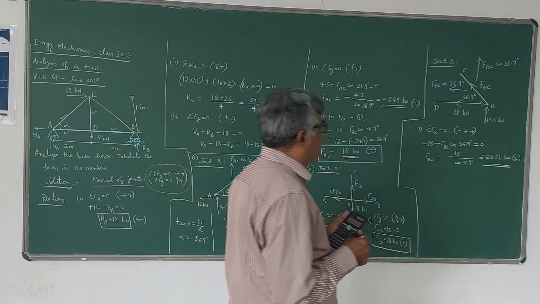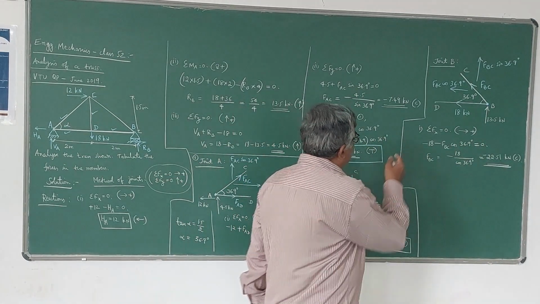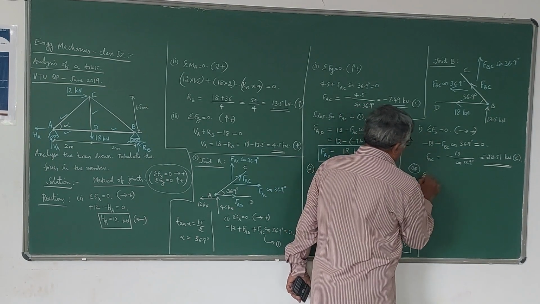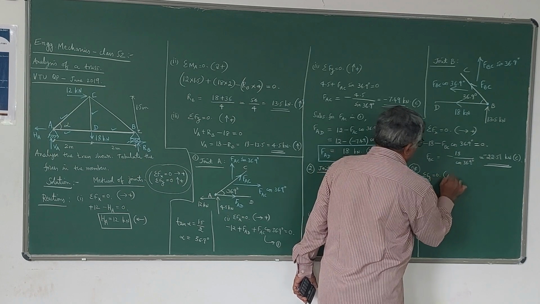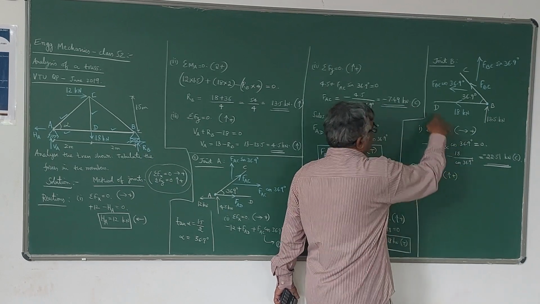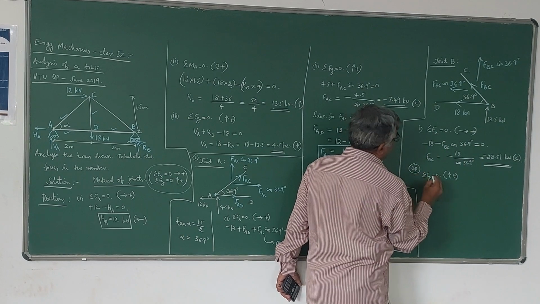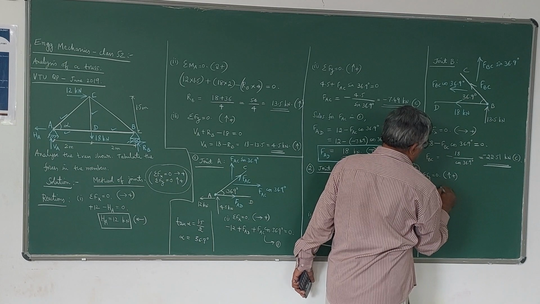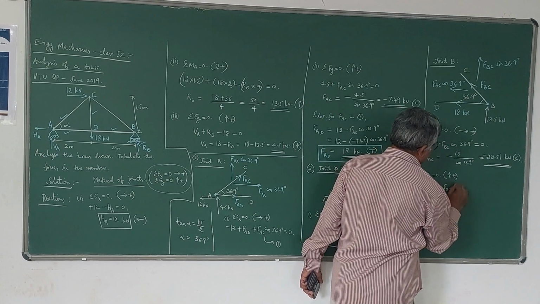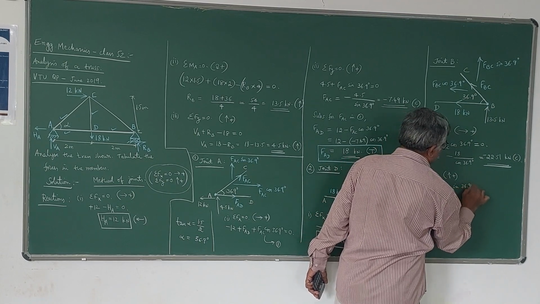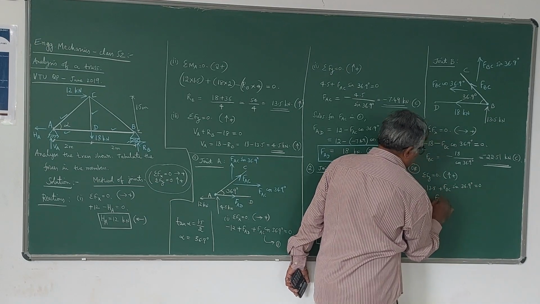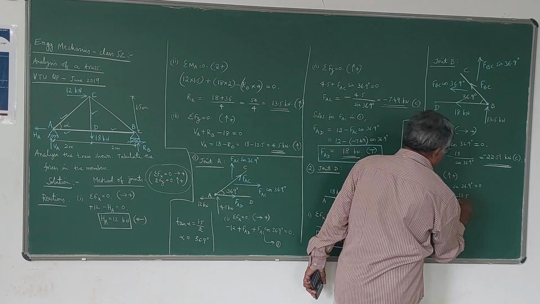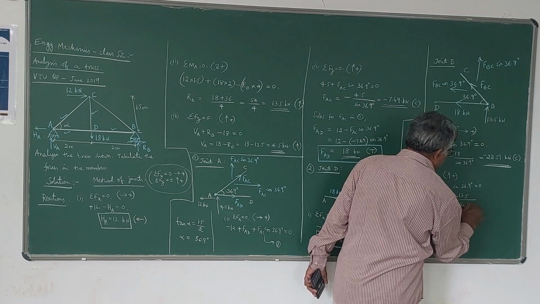So like this we have to find the forces. This can also be found out. Either you can use sigma Fx = 0 or you can use sigma Fy = 0. Then also you will get the same answer. If you are using sigma Fy = 0 for this joint B, 13.5 is positive, upwards, and this is also upwards. So plus FBC sin 36.9 degree is equal to 0. So from this also if you simplify, FBC is minus 13.5 divided by sin 36.9 degree.